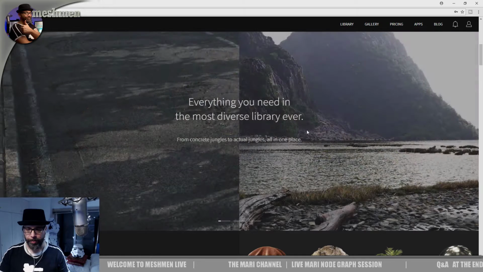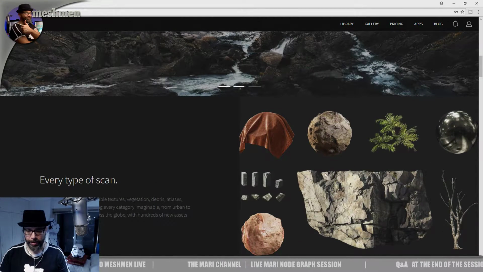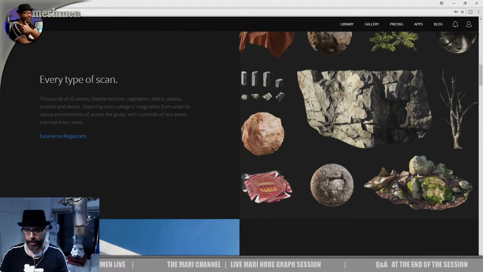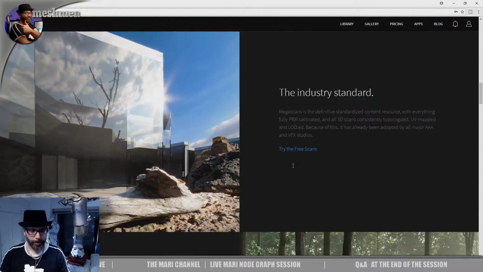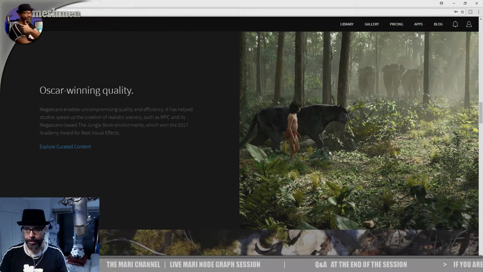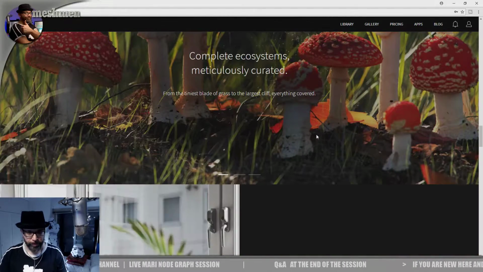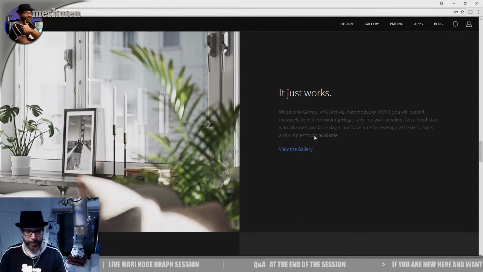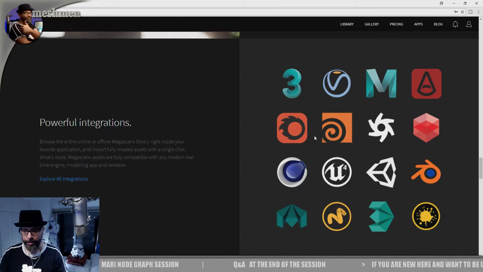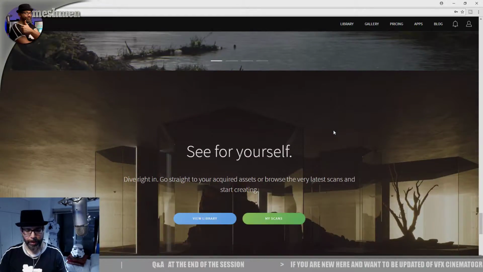So it's both 3D assets and also scanned materials, and scattering objects to make worlds, materials. And yeah, look, it's even the Jungle Book. So yeah, it's very interesting. There's integrations coming to different platforms as well.